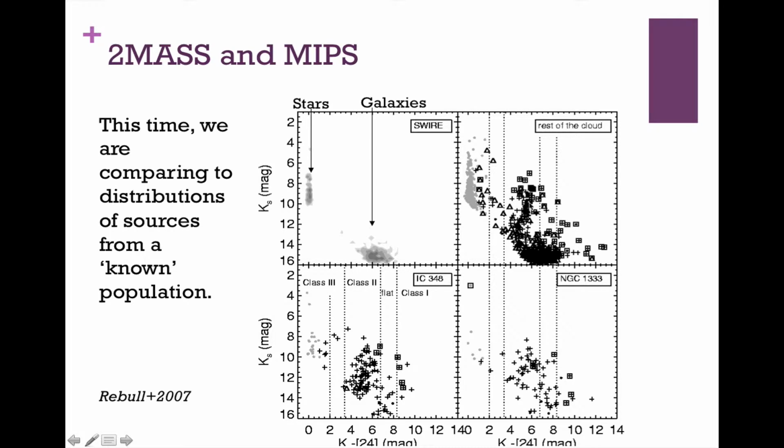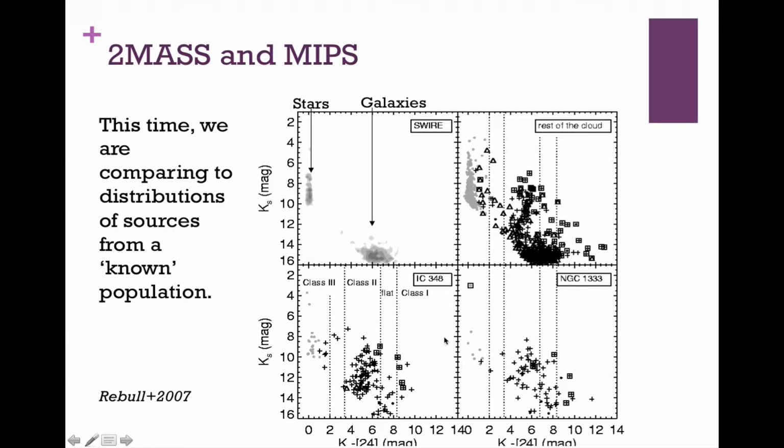So now we're going to look at 2 regions of star formation within this larger cloud as well as the rest of the cloud. And the gray are the things that we think are the background, just plain stars with no excess. The symbols here correspond to different detections. So if I remember correctly, the pluses are detected in all 4 IRAC bands, the additional square means it's detected at 24 microns. And I'm sorry, I don't remember what the triangles are. I'm sure it's some other detection that I'm indicating there.